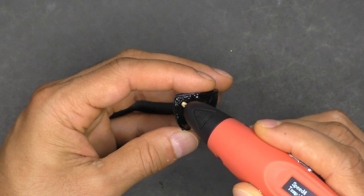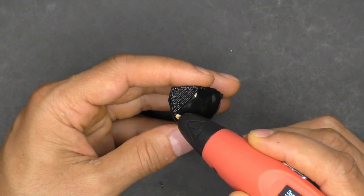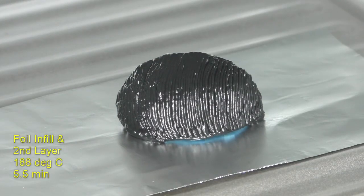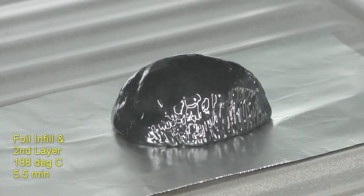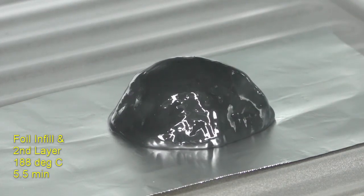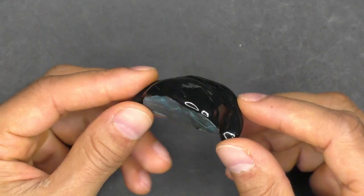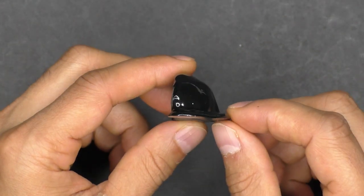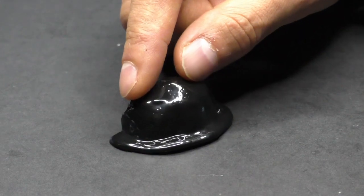For the next test, I took a previously baked quarter sphere and covered it with a second layer of filament. My hope was that the second layer would self-level over the very smooth first layer and get rid of any imperfections. But the actual result was just hilarious — the second layer just oozed right off and made it look more like a hat. Remember the extra filament I added that caused sagging? Any second layer is just going to melt right off.